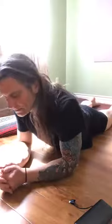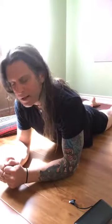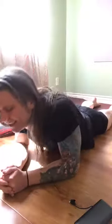Okay, so here I am laying on my belly. And I've got my elbows right underneath my shoulders. See how I'm doing some push-ups on my elbows? I'm looking to get some movement in my shoulder girdle. So I'll push down on just one elbow a few times, or just the other elbow a few times. Go back and forth and side to side, side to side.